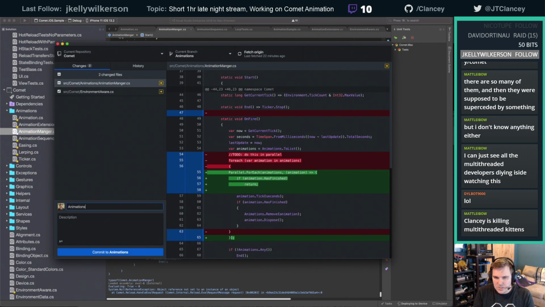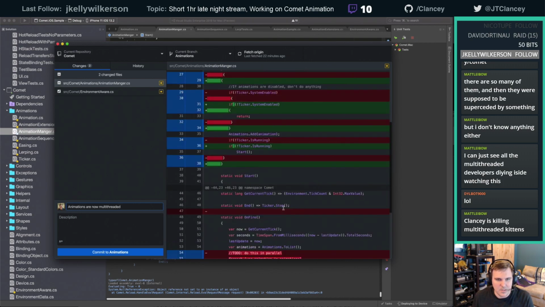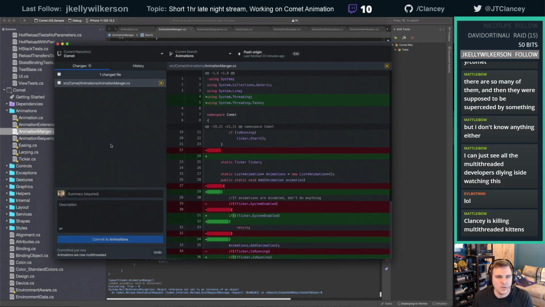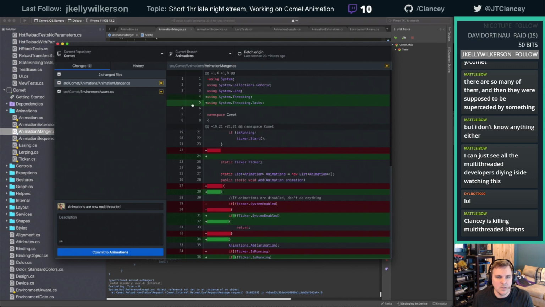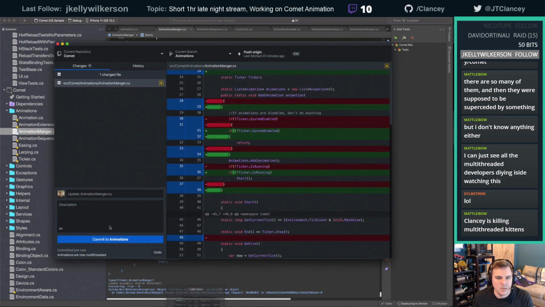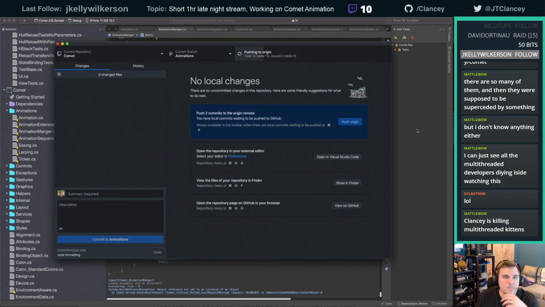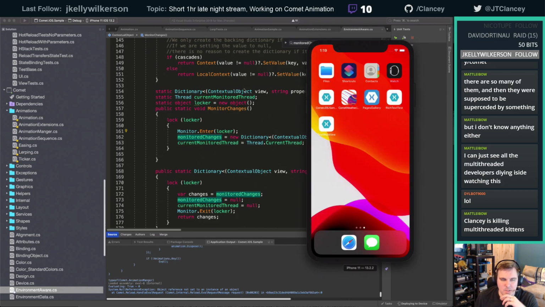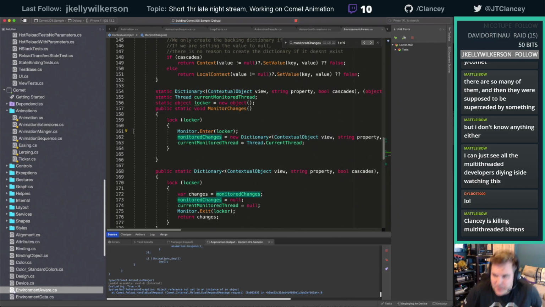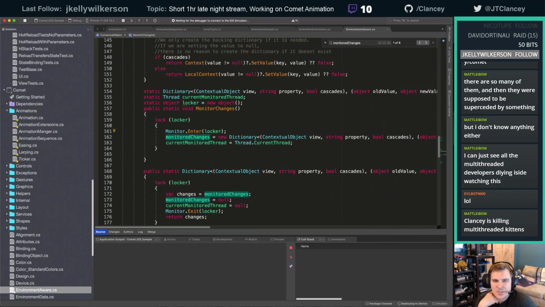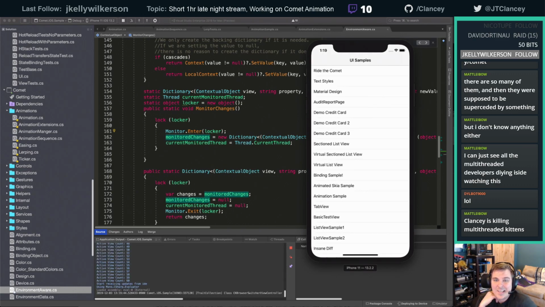All right, animations are now multi-threaded. We're going to do some of this code formatting actually on a second one because that's how I roll. So actually we do need this one. Now we'll commit code formatting, commit, discard, push this up. All right. What other animation stuff should we do? It's now running in parallel. I'm pretty excited about that, and that's pretty cool. I don't know if any other frameworks let you do animations in parallel. So if one animation's being a bad citizen, it doesn't screw all of us. I like that.